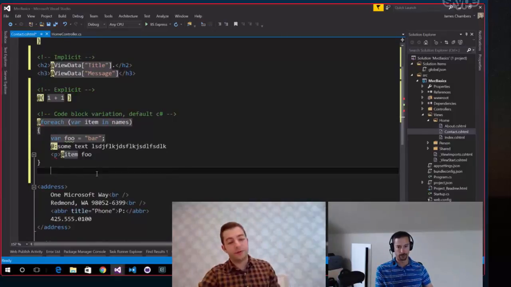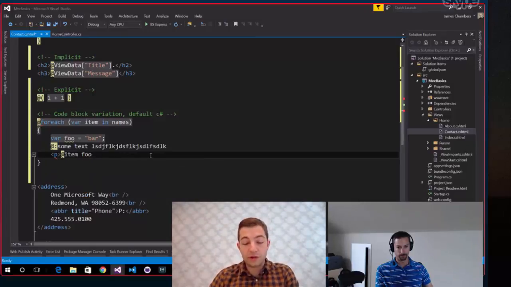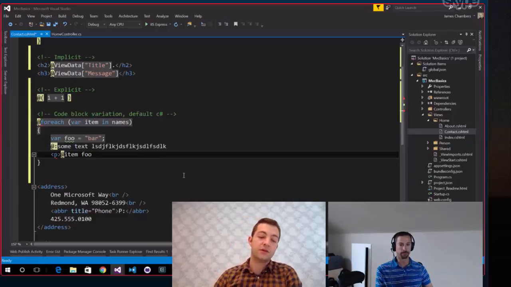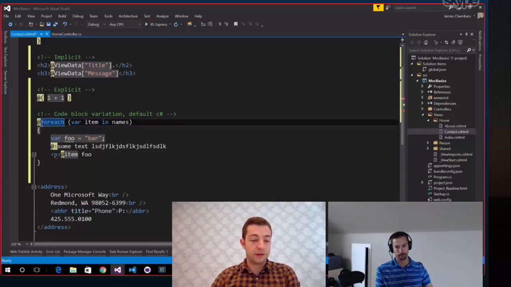So that's one of the problems here, that since Razor's doing all this work to figure out when you want to be in markup versus when you want to be in C#, it needs to know the boundaries of your HTML. So since you deleted that end tag, it no longer knows where markup starts and where markup ends. For all it knows, that curly brace at the very end is markup. So the ending curly brace to the foreach is just markup at that point, which is not the case. Right, and so it's confused here.